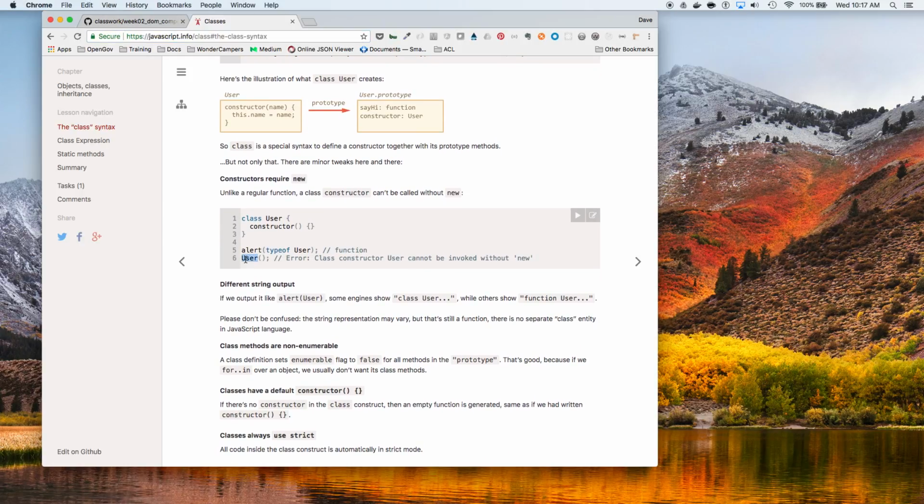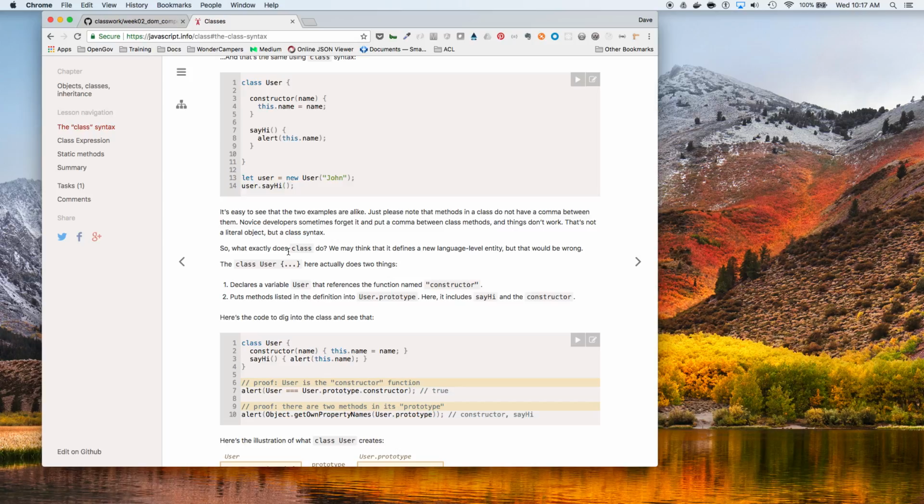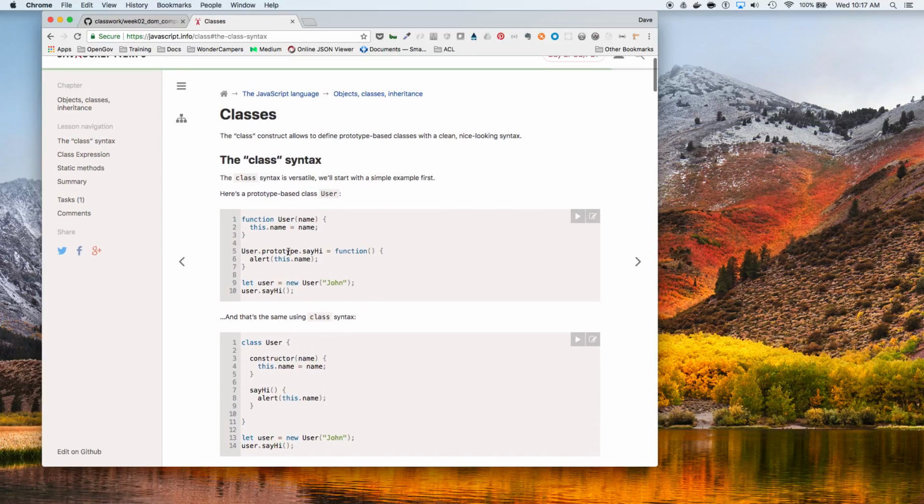The new keyword, very important. When you create a constructor, it's not a function you can just call. Even in this format, you can't just do capital U SER open parens, or with a name. It won't call as a function like that.